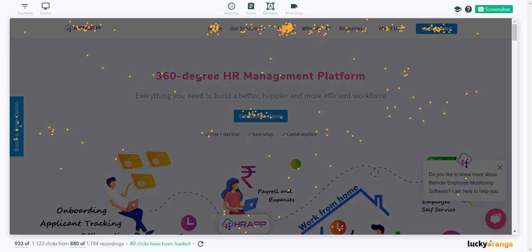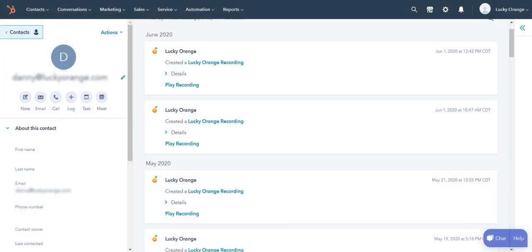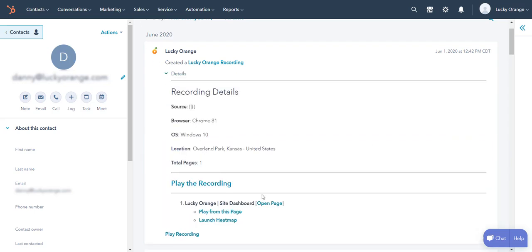Because HR app also uses HubSpot, the team can combine Lucky Orange with HubSpot through our integration. Heat maps, session recordings, and chat logs will be available in a context timeline. For example, we're looking at Lucky Orange's own account, and this is Danny, one of our co-founders. We can see into a detail and we would be able to watch the recording, even launch a heat map. And if Danny had chatted, the chat log would be in here as well. So instead of going into a scheduled demo blind, you can actually see what the customer was looking at and then customize how you give that demo.